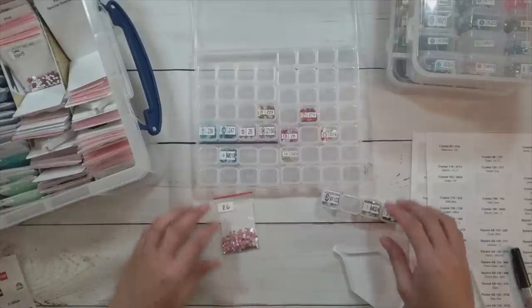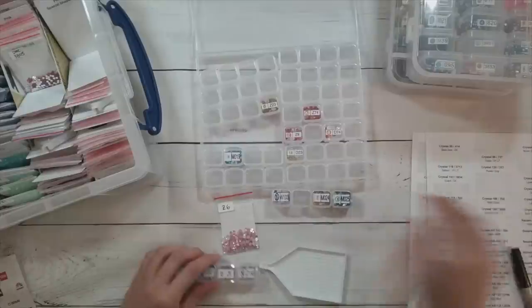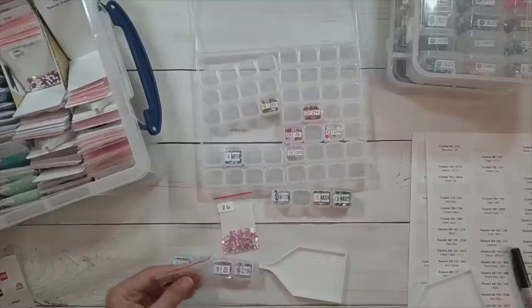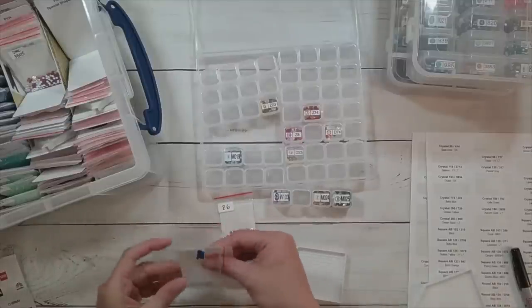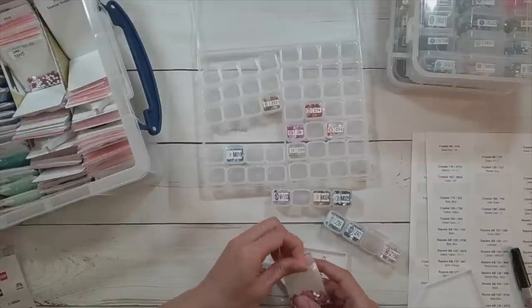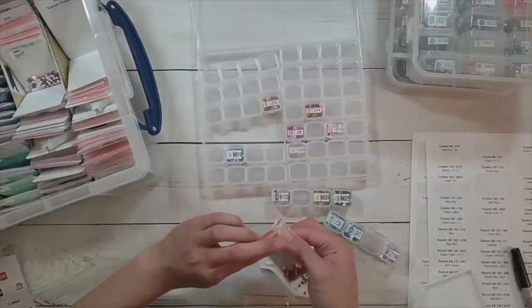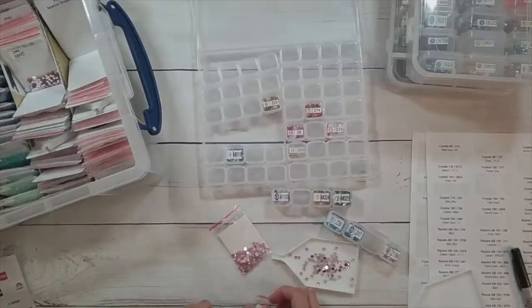Okay, I only have one bag for pink, and it's this Z6, which I actually have more of. So, let's go put it in a bigger bag because it seems like I've gotten it more than once, and I don't know why this bag does not have an insert. So let's go put one in. So Z6, and they do look the same. And is the label gonna come off? Or my transfer into the bigger bag.